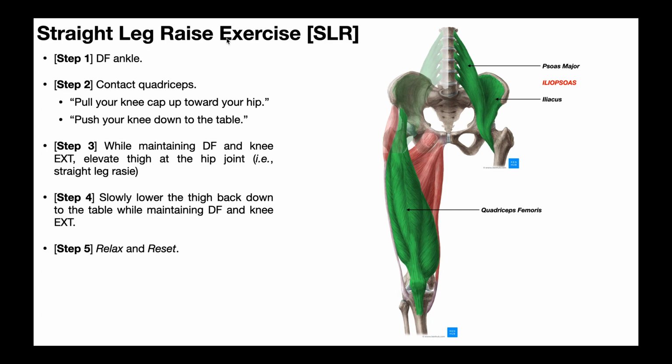Now, the straight leg raise exercise is different than the straight leg raise test used to rule out a lumbar radiculopathy. The straight leg raise test is passive, meaning the practitioner passively moves the patient's leg up. The straight leg raise exercise involves the patient using their own muscles. While the quad set only utilizes the quad muscles because it's an isometric exercise, the straight leg raise exercise is also going to use the iliopsoas muscle group, psoas major and iliacus, in addition to the quadriceps.